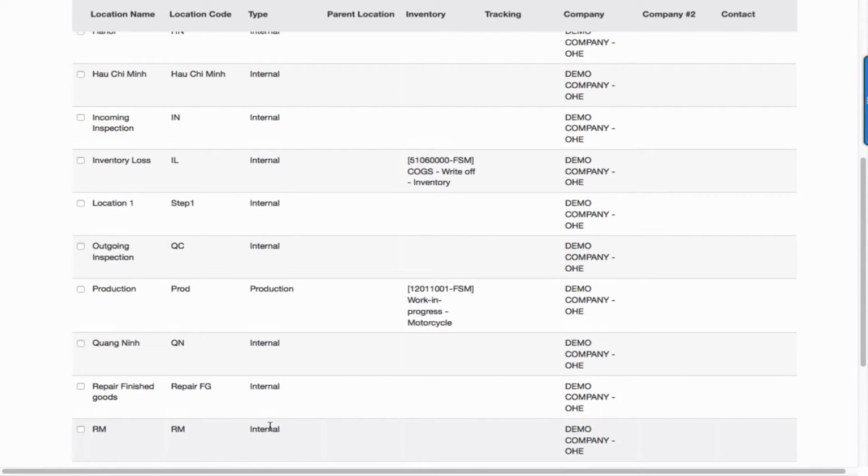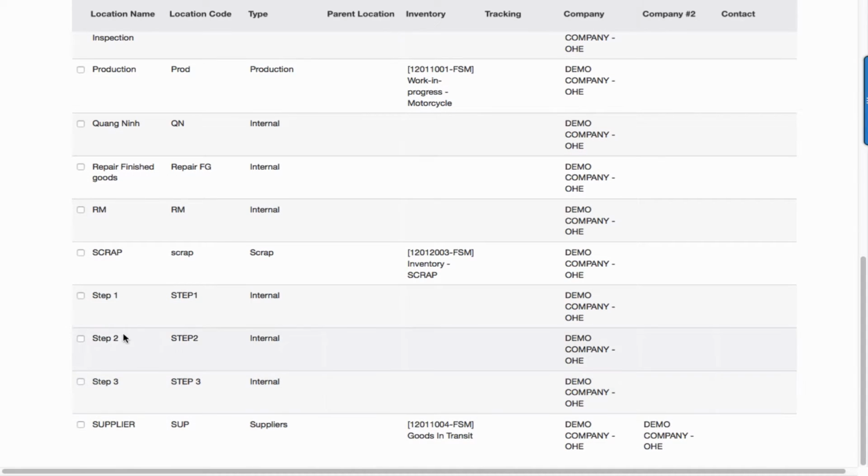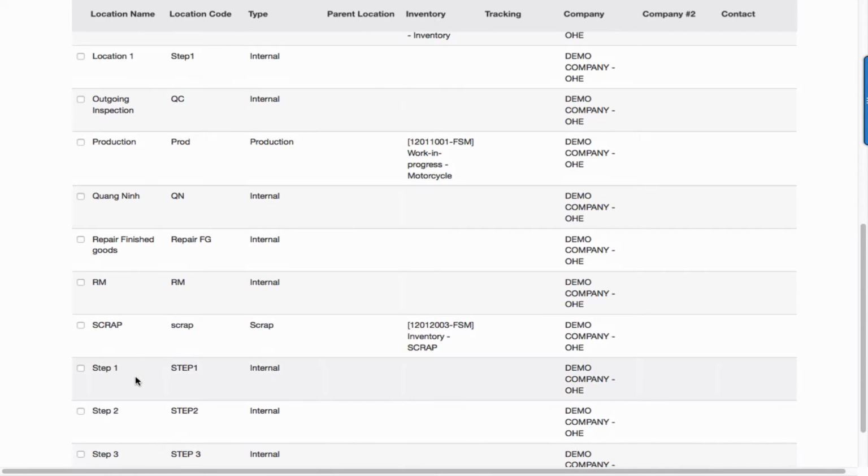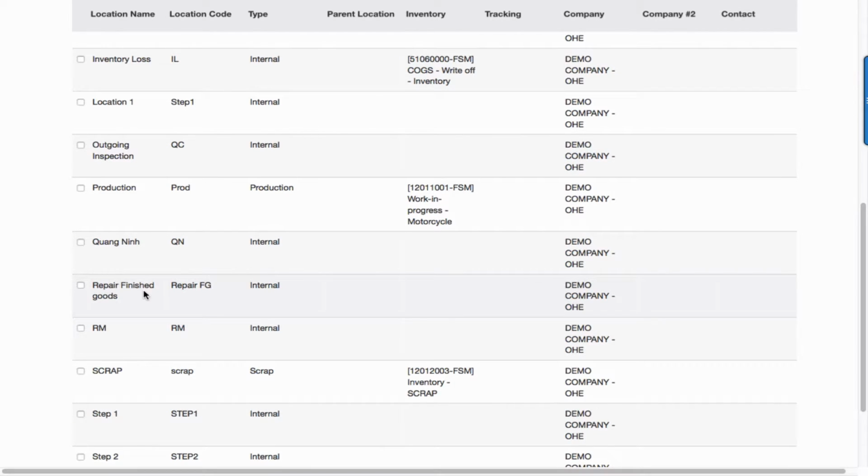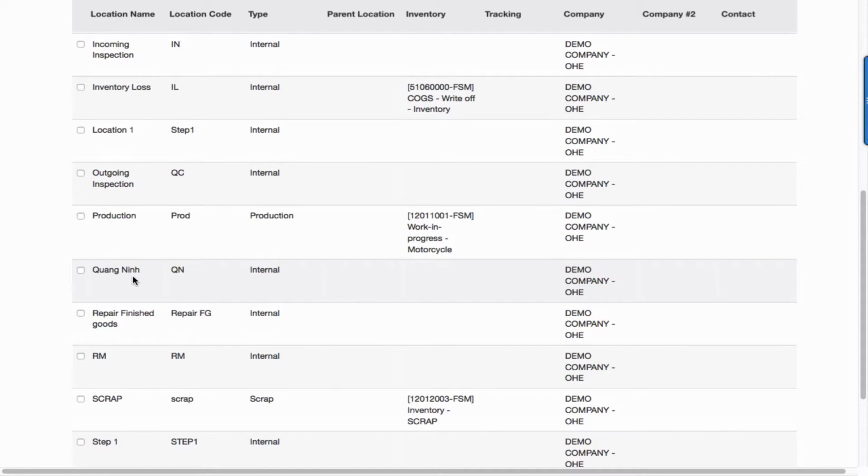We have also 3 locations on the assembly line. We have a location which is called scrap. We have the location or the warehouse which is called raw material warehouse. You have an area which is called repair area for finished goods. And then you can also have some branches or showrooms which you can add as well.